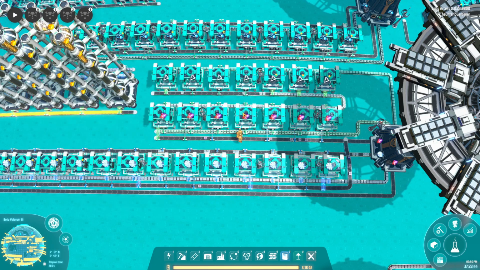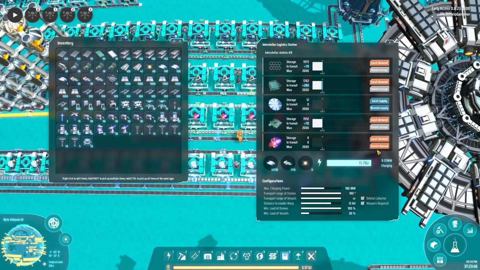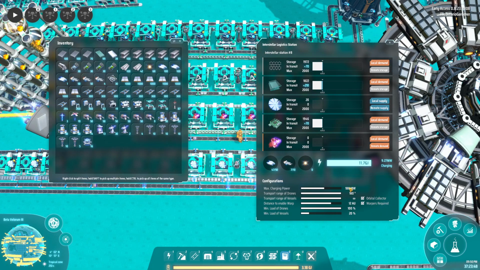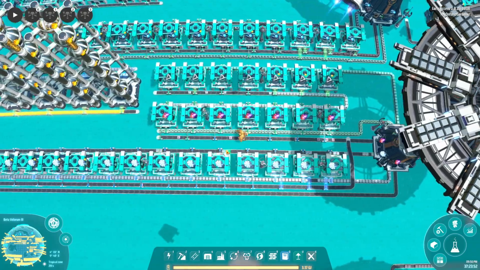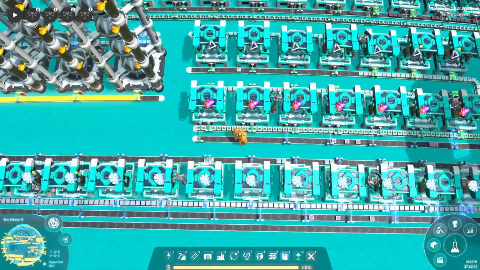I think what we need to do is ramp this up. That's why I have this set to local and remote demand, and this is going to stay. I'm not going to change this because it's going to mess with this. I think that's the issue. I think we just need to get a bigger array.